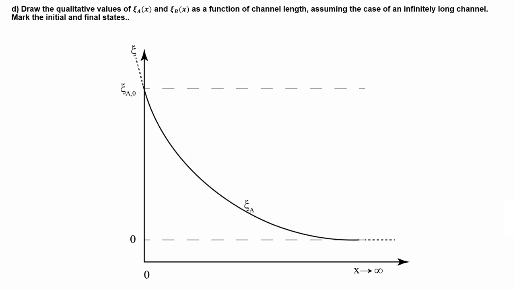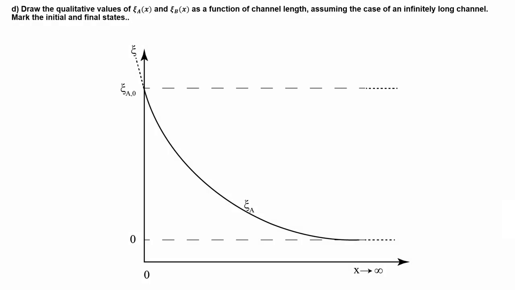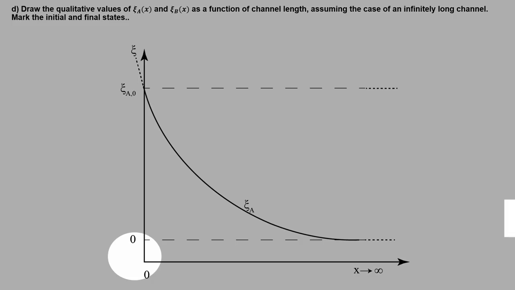For component B, at the end of the channel, the mass fraction must be equal to the inlet mass fraction of component A, since here it all has been converted into component B. Just like component A, the slope must be horizontal, since no reactions are taking place anymore. At the beginning of the channel, no component B is present, and therefore the mass fraction of B at that location is 0. Just as for A, the reaction rate over here is the largest, and therefore we have the steepest slope.